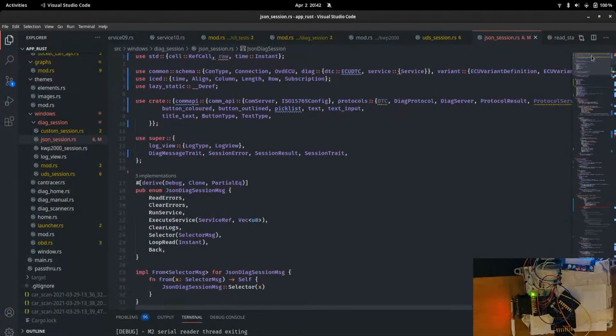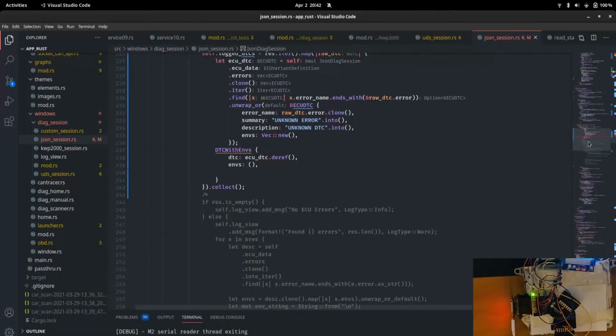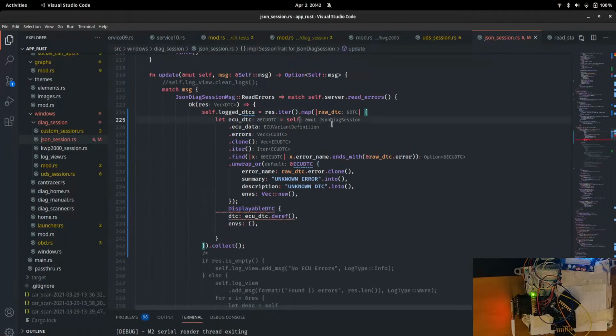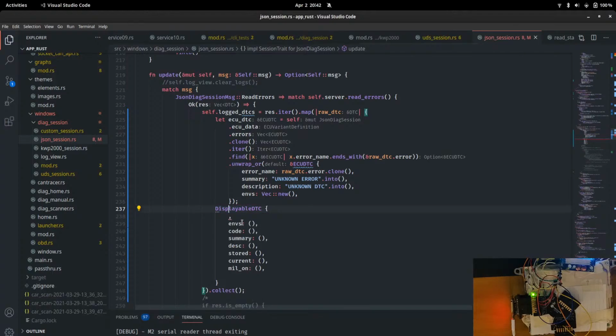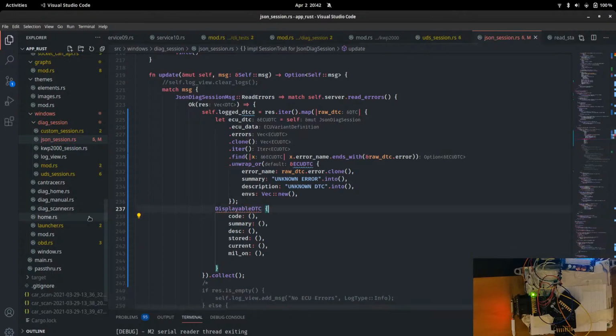Oops, something at the top is wrong. Okay, so now we say this is displayable DTCs, and let's fill in the struct fields here. Envs I'm going to put last.